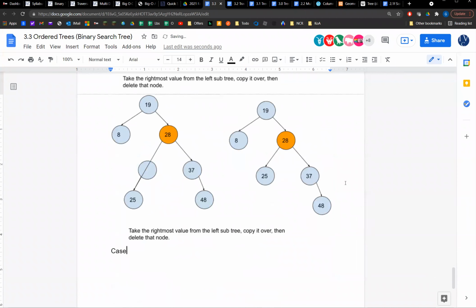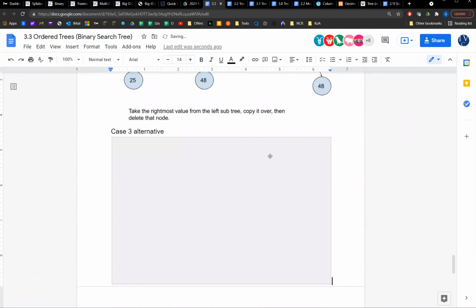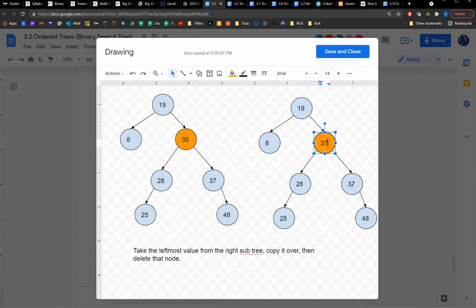And here we've got case 3, alternative, where we do the mirror. We'll take the leftmost value from the right subtree. So instead of pulling 28 out, we pull 37 out, and then delete that node, copying over as we did before.